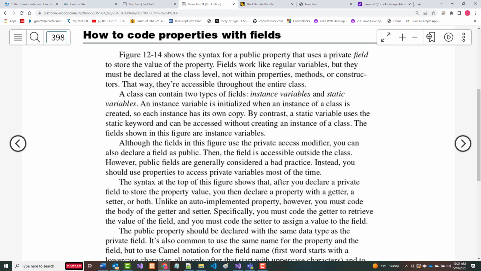On the other hand, if I decided that I wanted to have a counter that was going to show how many person objects I created, I wouldn't want to have one counter with a value of 1 for each person I created. If I create 37 persons, I want to have one counter with a value of 37. That's a static variable. Remember, a static variable can be accessed without creating or instantiating the class. But you do have to instantiate it for instance variables.